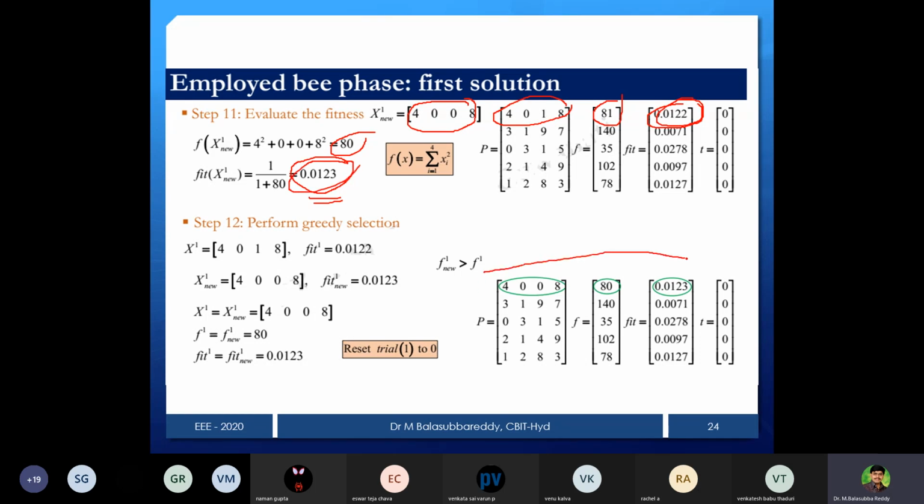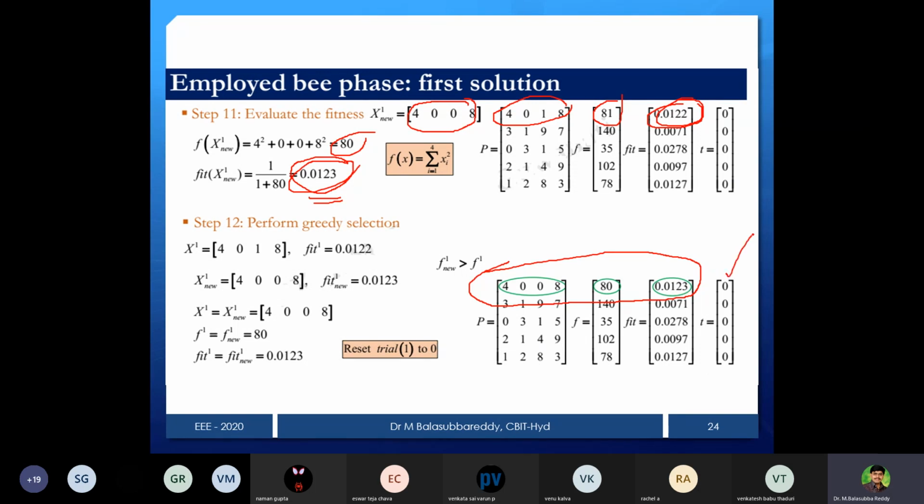Now you can see in the first row, everything is modified. Previously 4018, now 4008. The function was 81, now it is 80. Fitness was 0.0122, now it is 0.0123.